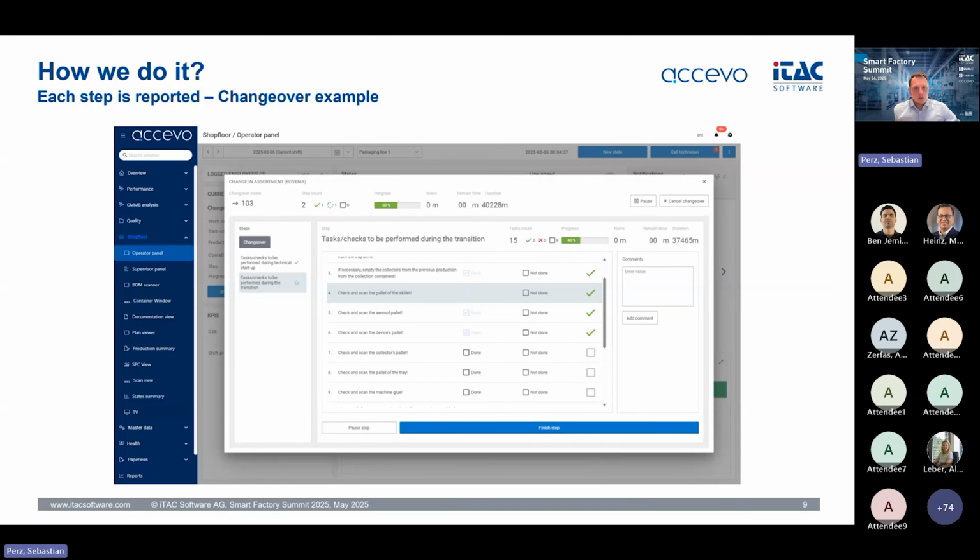For example, in this case we can create for the operator a changeover list with every single step. After the changeover operation, the system of course generates a report, and the customer can compare the real-time changeover to the default one, for example.